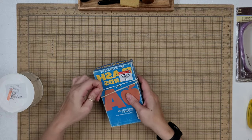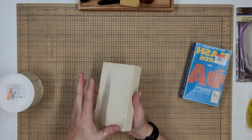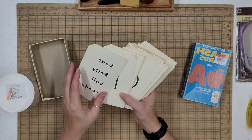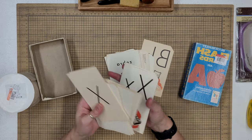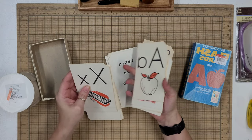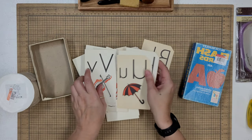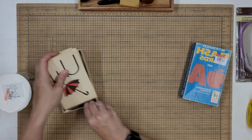99 cents, half off, I guess, for the flashcards. Milton Bradley flashcards. Oh, I think I have these. I think I have another set of these. I actually do because I looked at them today. I was looking for anything with a B on it. So these are fun. Yes, I definitely hauled these before. That is really cool that I got another set. Very fun.